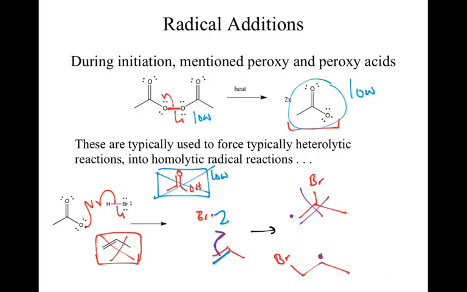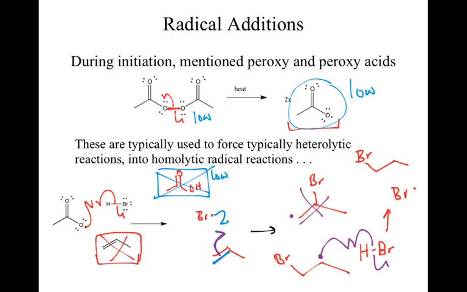This sets us up with now a new radical. What is this new radical most likely to encounter? Well, just like with the bromine radical that we had before, and the peroxy radical that we had even before that, the most likely thing it encounters is HBr. So now what happens? The bromine shares an electron. We take an electron from the HBr bond, okay, to generate our final product, with our hydrogen now being added to the structure and our bromine radical, which can now go out and continue to propagate the reaction. Okay? So it's kind of an interesting result.